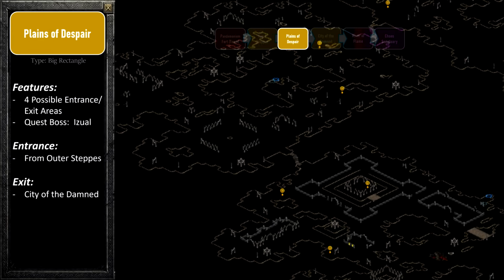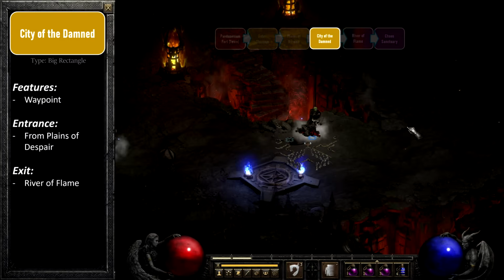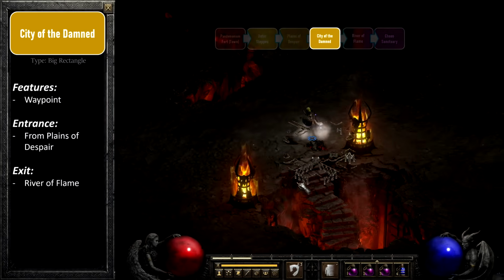You leave Plains of Despair to enter the City of the Damned. In this map, you're looking for the waypoint. Unfortunately, it's randomly placed, but wherever it is, it'll always be right next to the stairs that go down to the next area, River of Flame.